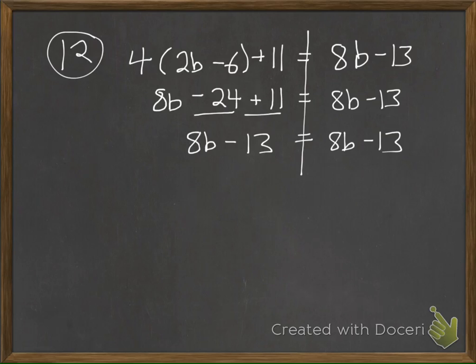Now, if you don't happen to notice, a lot of times they'll arrange it so that when you simplify, you end up with negative 13 plus 8b, and so it's not as obvious. Like this, you can see, oh, hey, that's the exact same thing. So obviously, any number will work in that situation. If I rearrange it, it's still the exact same thing, but you might not notice it as easily because they don't look the same, because this one is the negative constant plus the variable, whereas this one is the variable minus the constant, right?